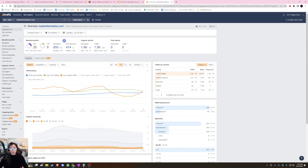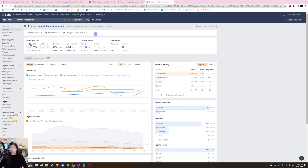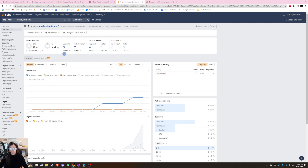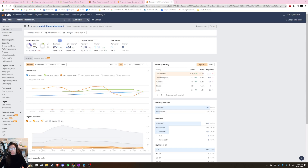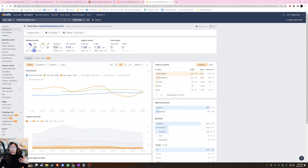Let's take a look at your main competitor. Made in the Shade SA is targeting 1,800 buyer intent keywords versus you targeting four — they're maximizing all the search terms people use when looking for your service. You want to find all those buyer intent keywords they're using, formulate your own content, and add that to your website to help you rank higher in organic search. In terms of backlinks, they have 850 versus your three. Google sees 850 websites vouching for Made in the Shade SA versus only three vouching for Shade by Jamie — that's why Google pushes their website much more.